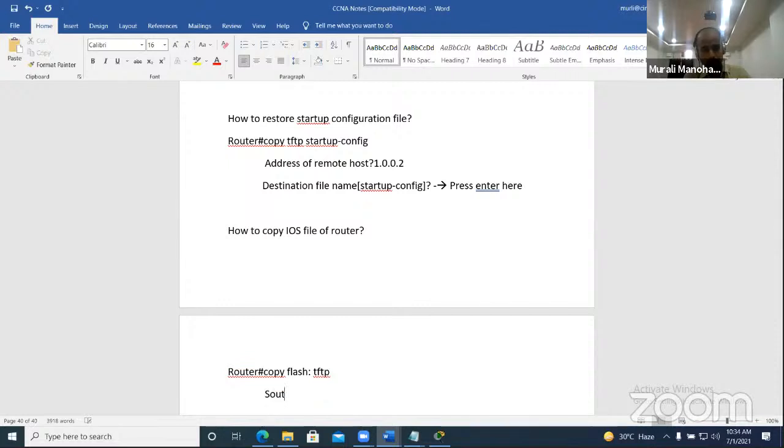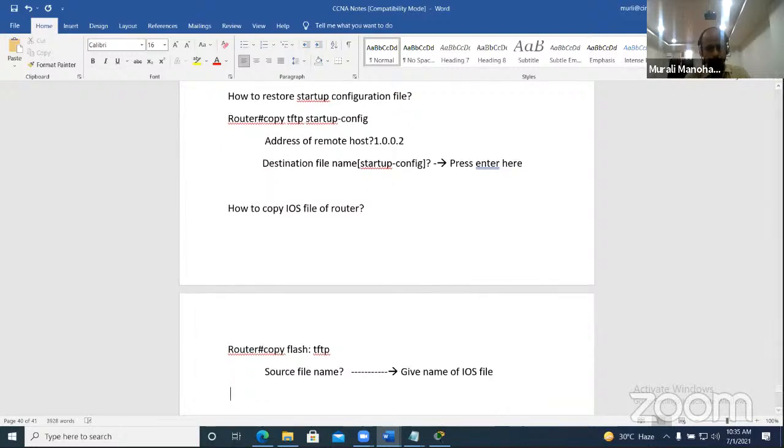First of all, give the name of the IOS file, then copy and paste it here. Address of remote host 1.0.0.2.